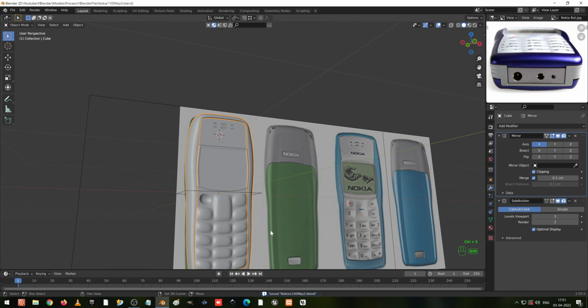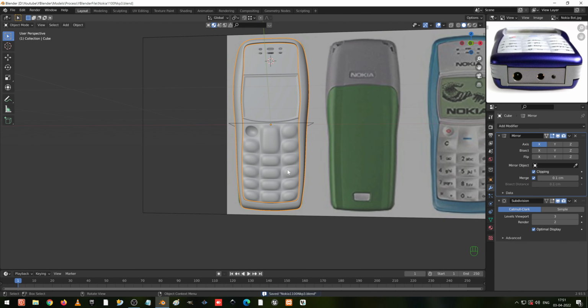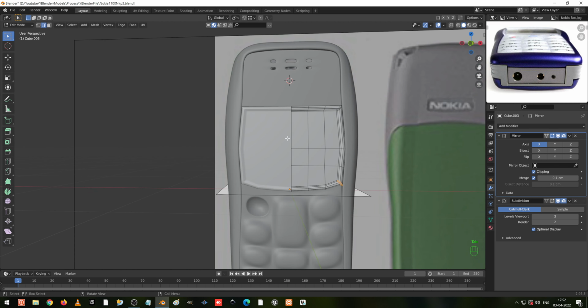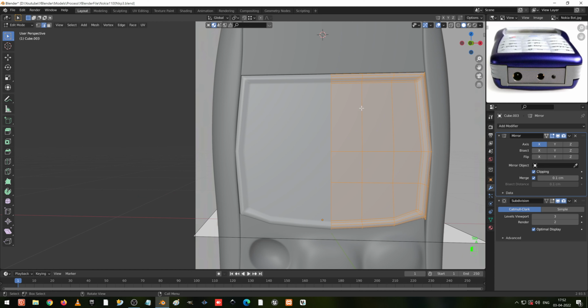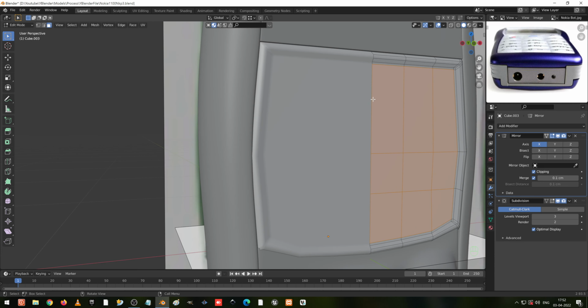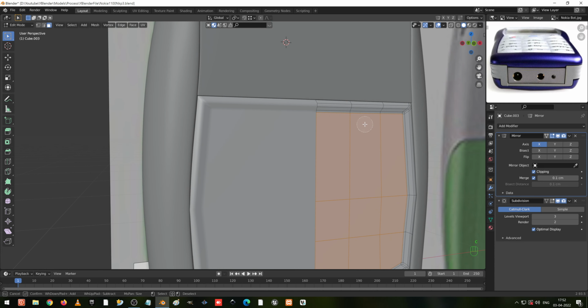That's nice. Now we have to do one more design for this glass. So I select this one, select everything. Now I use a circle select using vertex selection, and I select these two.